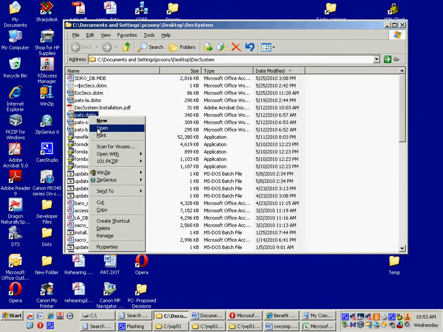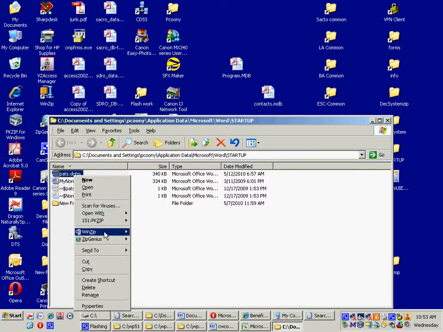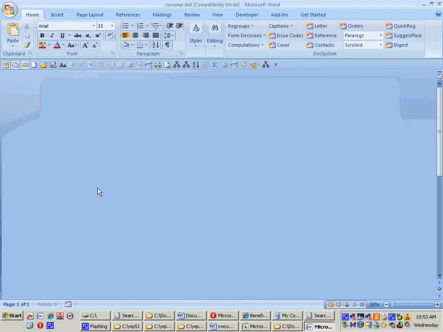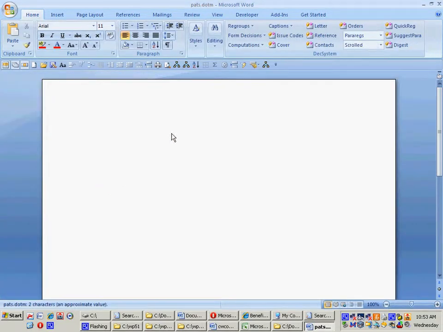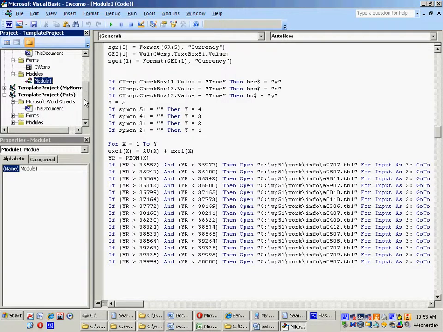Do it that way. It's that file you have to change. Again, go to the Visual Basic screen.